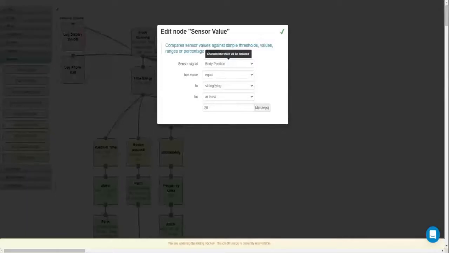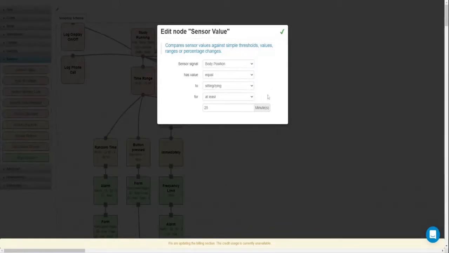We have a different range depending on the sensor that you choose. So obviously for things that are to do with EDA, you require our EDA sensor. Anything to do with heart rate variability, heart rate, or RMSSD requires our ECG and activity sensor. Body position will work with any of the sensors, and it all depends on the position of the body as to what can actually be calculated.